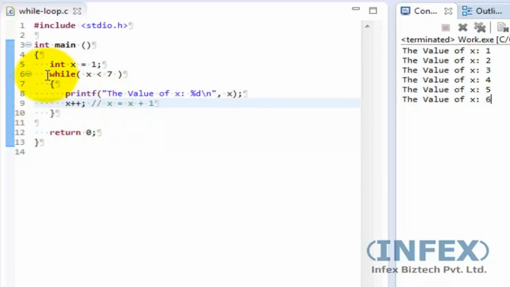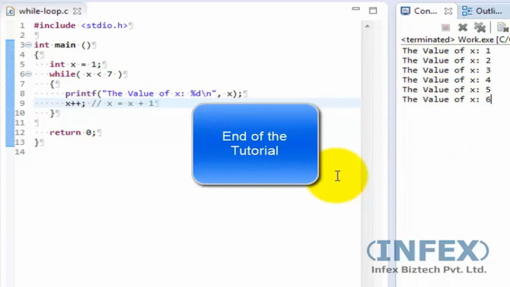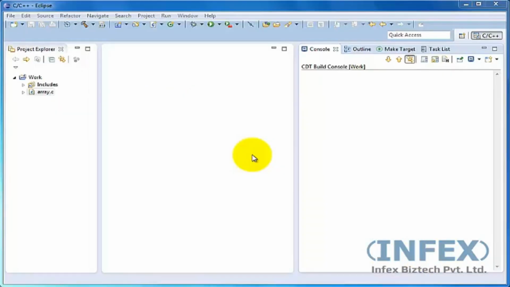And then while it checks this expression, it is false because x is equal to 7 and is not less than 7. So it becomes false and the loop breaks. This is how the while loop works in C programming language. Thank you.